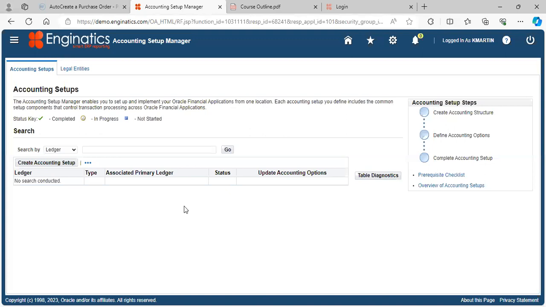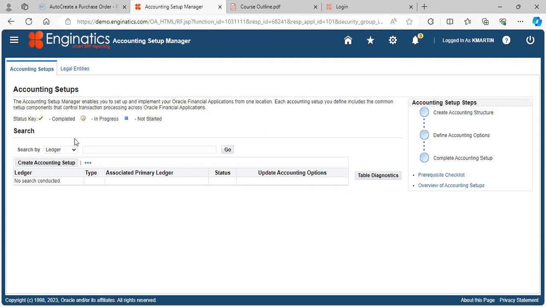Under this page, there are so many things you can do, but primarily this is where we start the journey of defining the primary ledger. If you see here, there's several information. There are so many things about this page. We will learn them as the need comes, or as per the progress of the session.